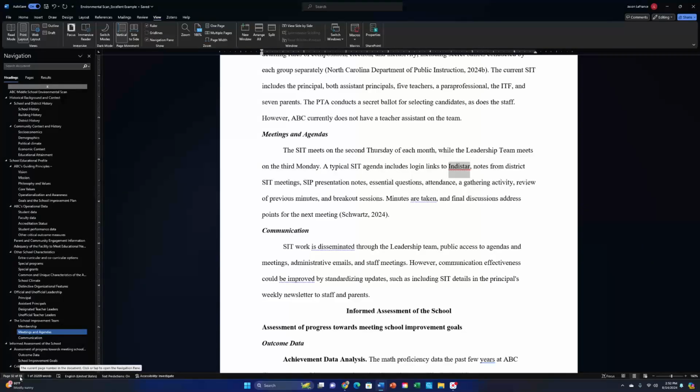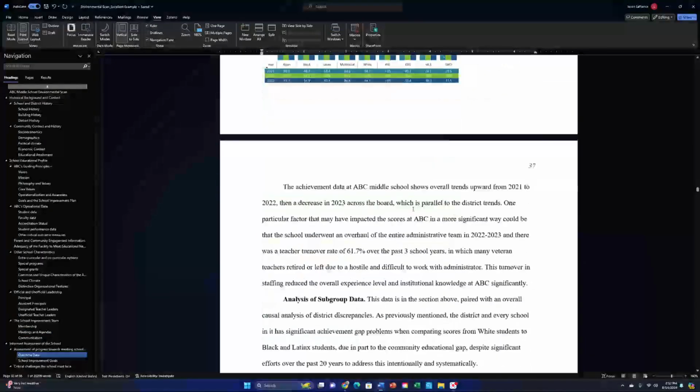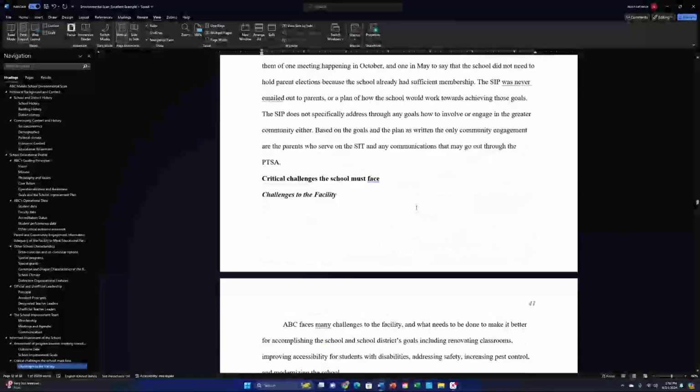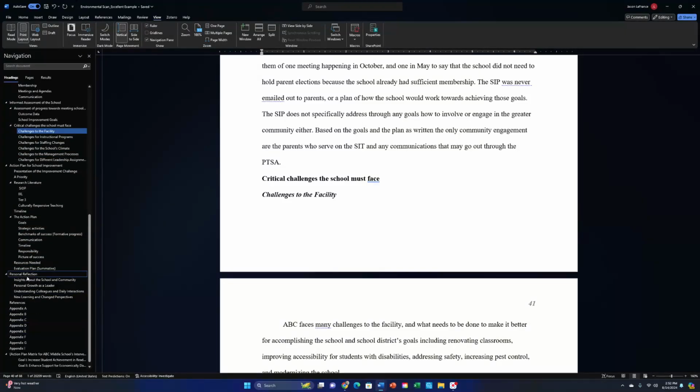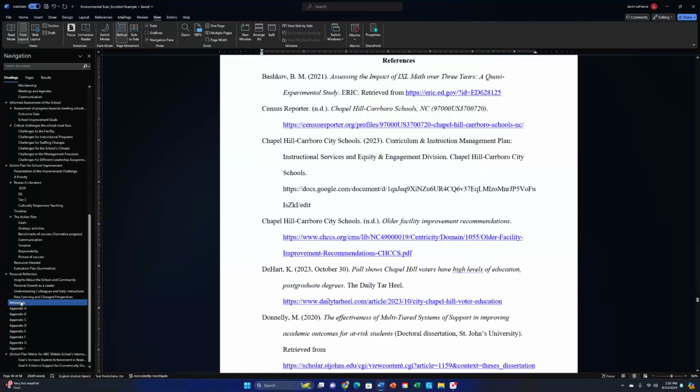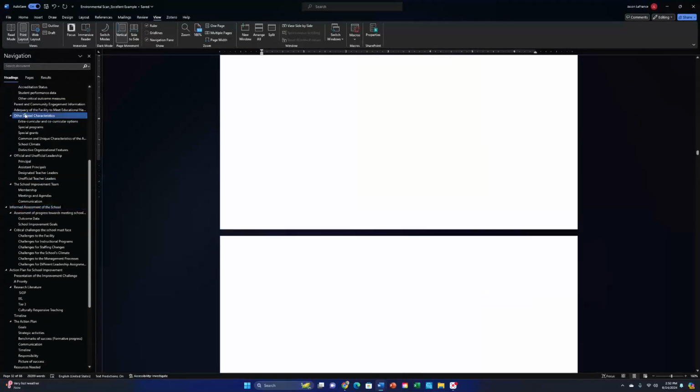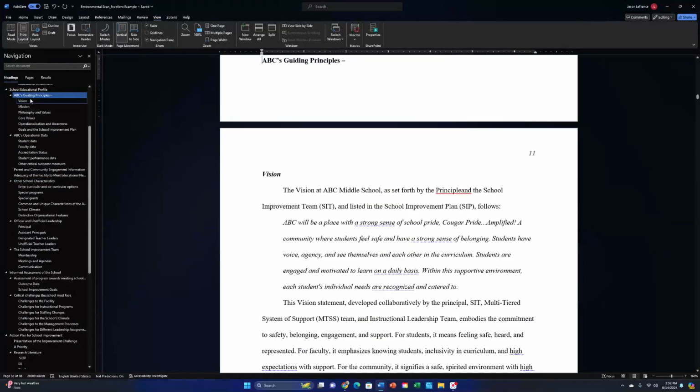So probably all of you have spent a lot of time writing long papers and then endlessly scrolling trying to get down to the section that you wanted to get to. Part of the reason you're doing that is because you didn't set up your heading levels. If you set up your heading levels, let's say I want to go look at my reference pages. I can come to references, left click it, and it'll automatically take me to the reference page. If I want to go to the section up here, the informed assessment of the school, left click, so I can scroll through the paper to each of the headings very quickly.